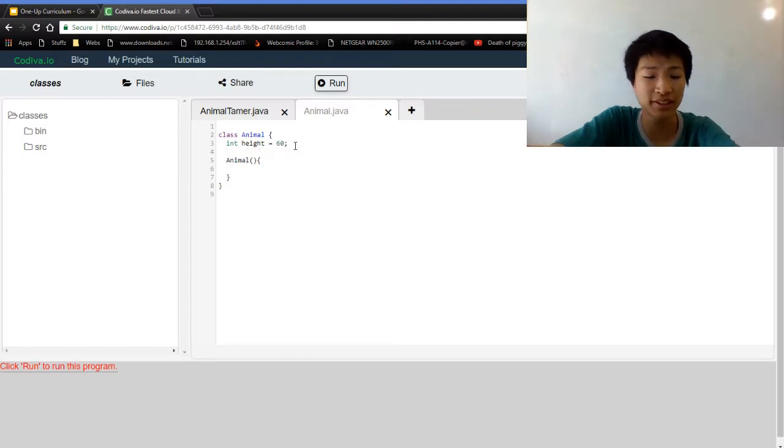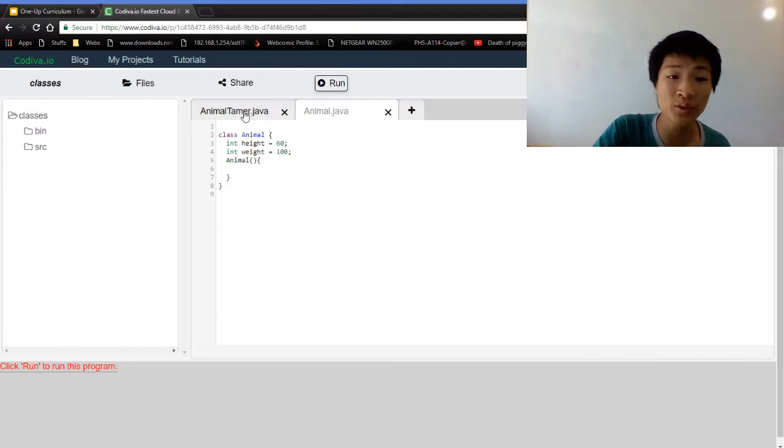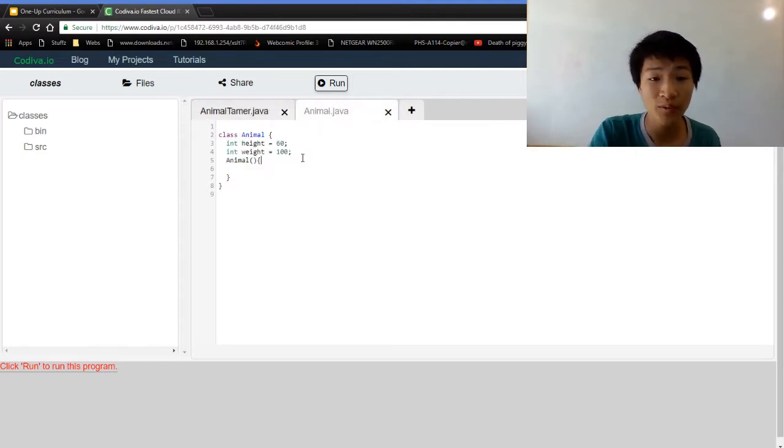And we're also going to give it a certain height and weight, 100 pounds. Now, we've given our animal heights and weights. It's simple as that. Now, what if we don't want it? What if when we create a new animal, we'd want it to have a different height and a different weight for every animal we create? Right here, I'm saying every single animal that I create, whether it's a lion or dog, will have the height of 60 inches and 100 pounds.